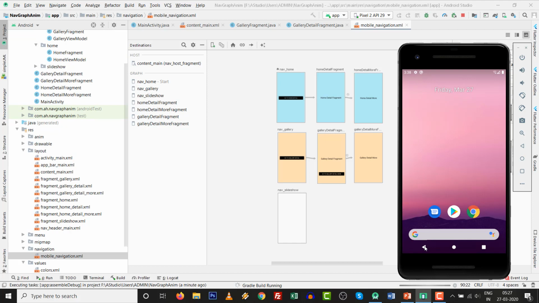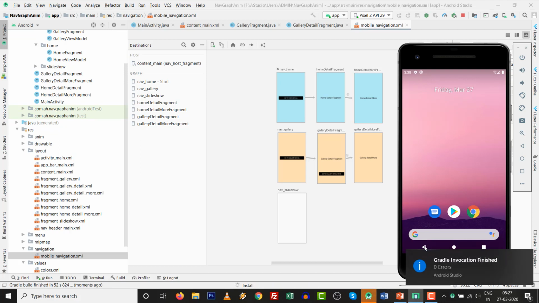You need to create two more fragments and two more actions. By way of these two actions, we need to code inside navigation gallery and navigation gallery detail. So let's see.